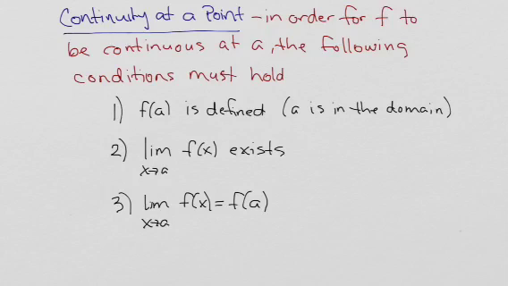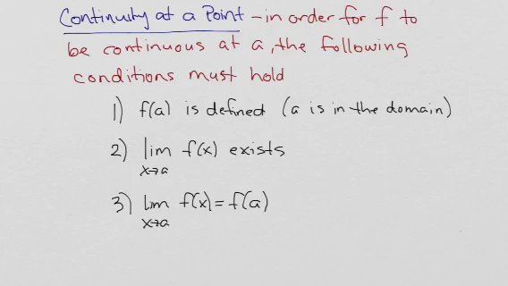Today we're going to talk about what's called continuity. That is the next topic we are going to discuss for a few days. And today we're just going to talk about continuity from a graph. It says in order for f to be continuous at A, and again that's what continuity means, it means the graph is continuous at that spot, the following conditions must hold.